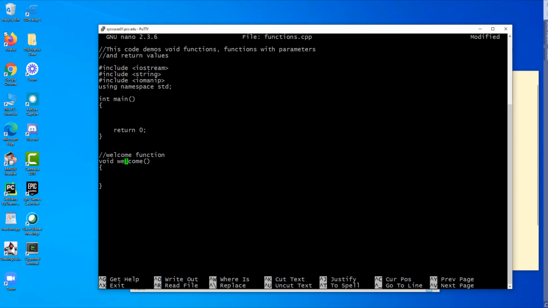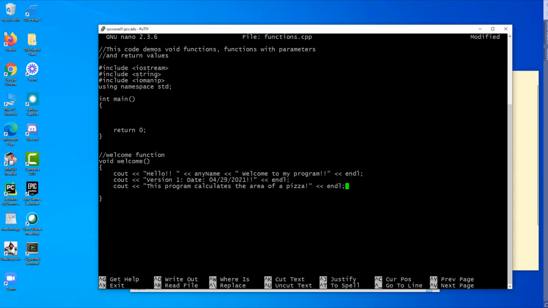Then let's say I have a few cout statements that I want to output in my function. Let's put that in here. So I have cout, hello, welcome to my program, and I have some variables here. Let's take those out for right now.